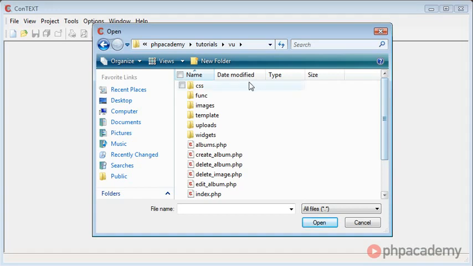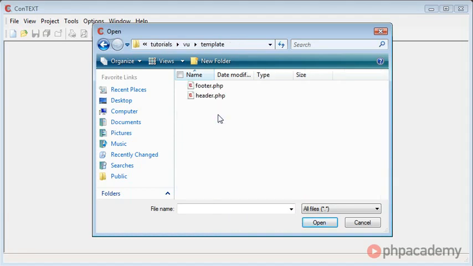Okay, so the files that you'll get included with the design are CSS, images, and template, and you'll also have the index.php file which puts these two templates together. Now let's go ahead and see what I mean by the template files. We've got a header.php and a footer.php. Header is the top part of the page, so the top design.